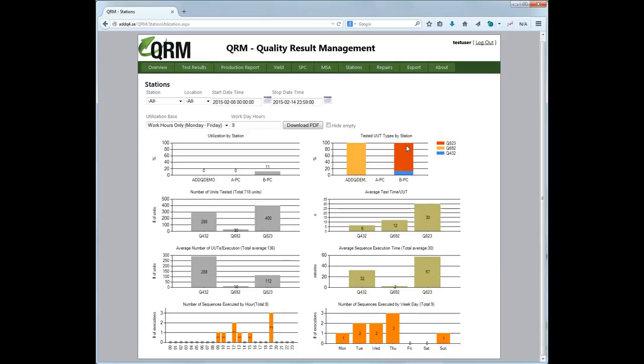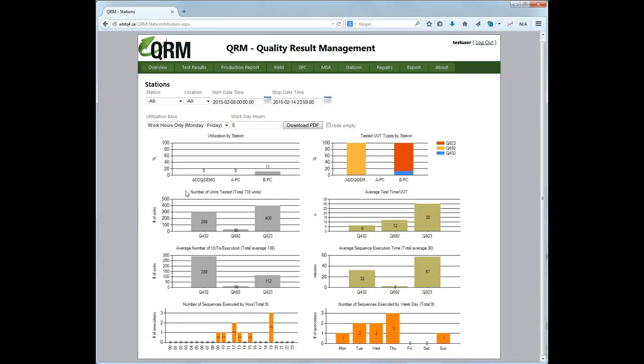Here are the different UUT types we have tested, based on how much time they occupy. So in this case we can see that mostly 8-3s are tested and just some 4-3-2s.